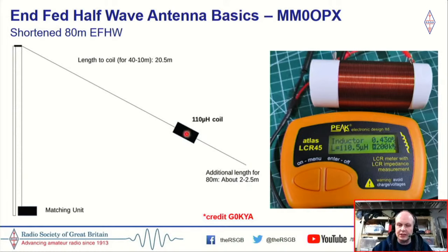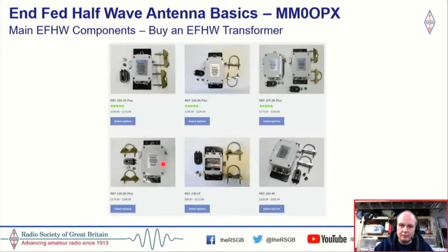So what the coil does is, for frequencies 40 meters and up, it basically acts as a choke, so it stops any signal going past it. But on 80 meters, it allows the signal to go past it and actually go through the coil, and then it allows you to get a match on 80 meters. So, if that's something that you're interested in.